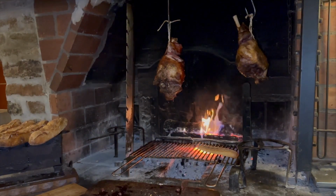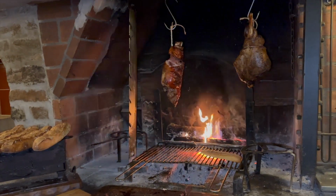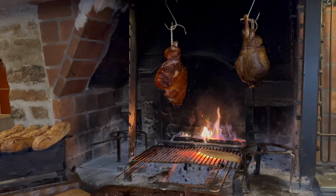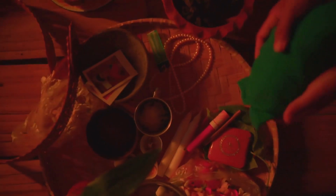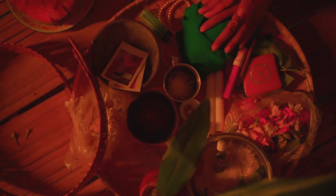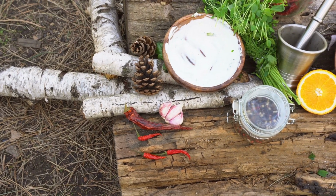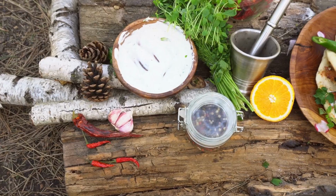Today I'm super excited to share how you can create a delicious holiday feast entirely from scratch, straight from your own homestead. Yep, we're talking about a full meal using ingredients you can grow, raise, and harvest yourself. Let's dive in. First up is our main course, a succulent roast chicken.